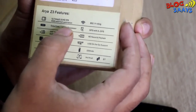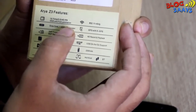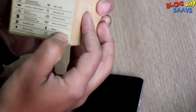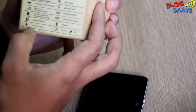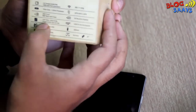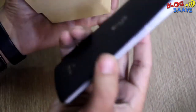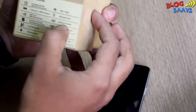It also has pre-installed Android KitKat 4.2. This phone has good battery backup, so you can say it has a 2200 mAh battery, which is quite reliable for one-day use. This smartphone has dual SIMs, one single SIM as 2G and another 3G. It contains 1 GB of RAM and 8 GB of internal memory, and you can expand the memory up to 32 GB. It supports HD record and playback.